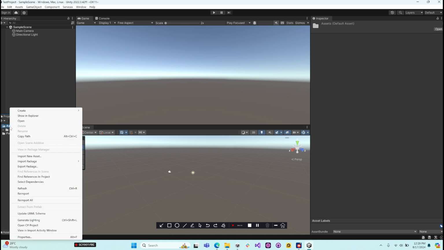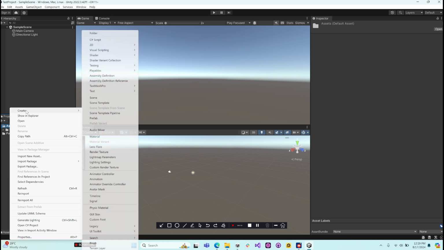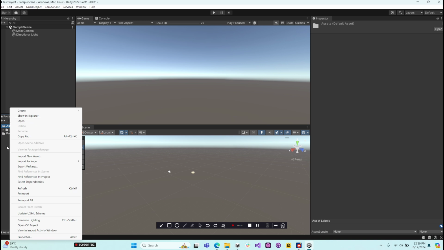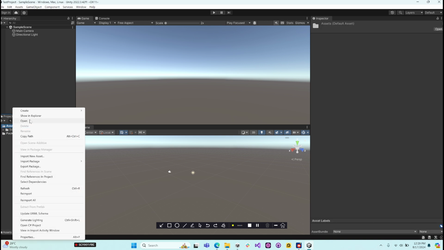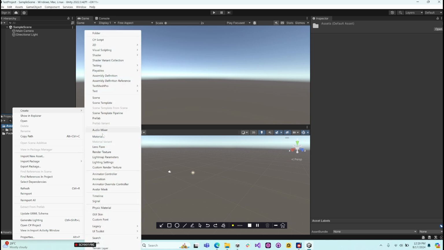Now I'm going to show you how we can create stuff. So I've clicked on assets, then on create, and then let's say I have to enter some material or scene or text. From where shall we start?